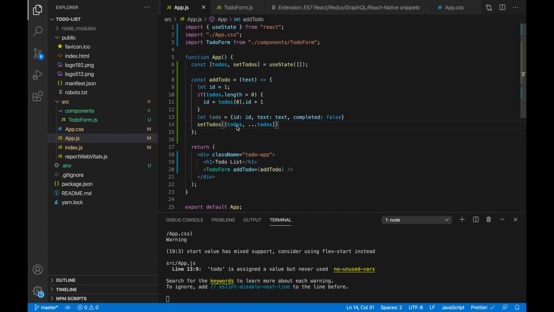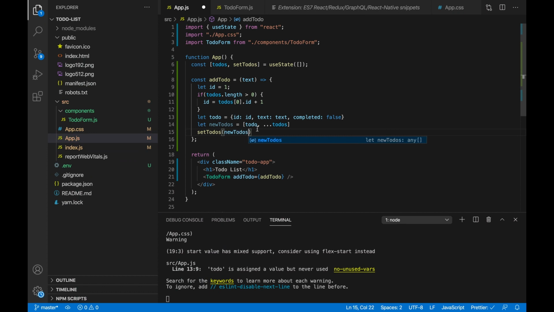Okay, so I'm just gonna take this array that we've done. Sorry, it's meant to be to-do. I'm just gonna get this array and then put it inside the variable, so let newTodos equals, put that, and then I'll just pass newTodos. So this is much neater.